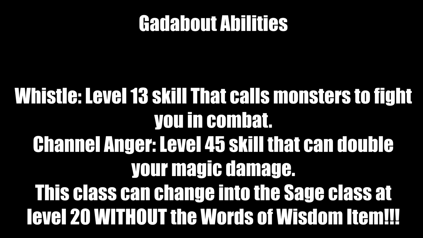Here's the special condition about this class. This class can change to a sage at level 20 without the Words of Wisdom item. So if you're above level 20, you get to go ahead and become a sage, which is our plan actually. So that is about it for the gadabout class. So let's go over to the next one.